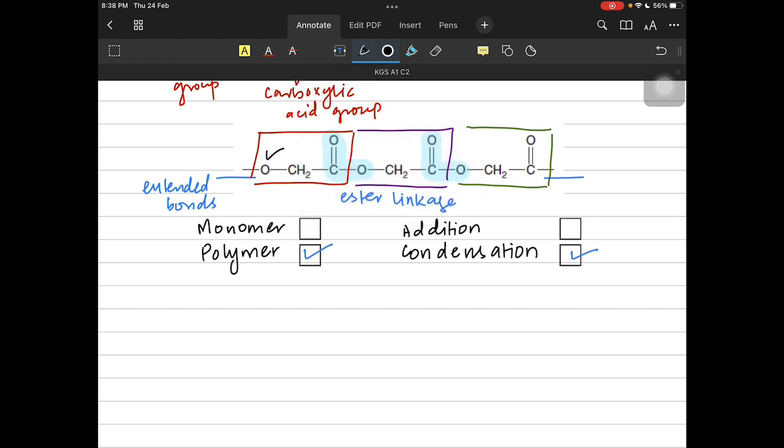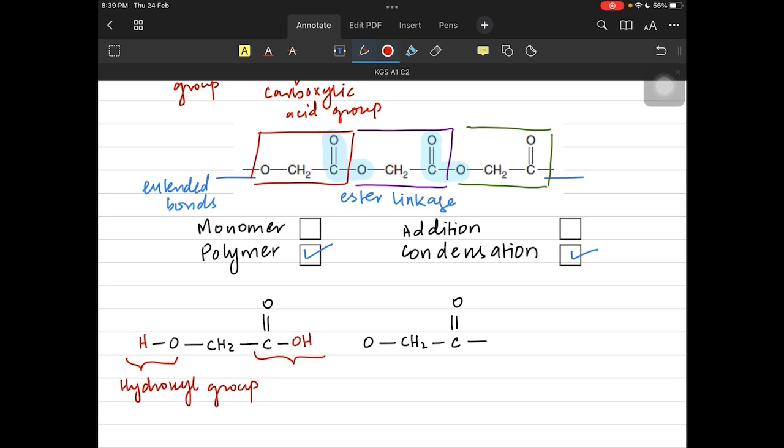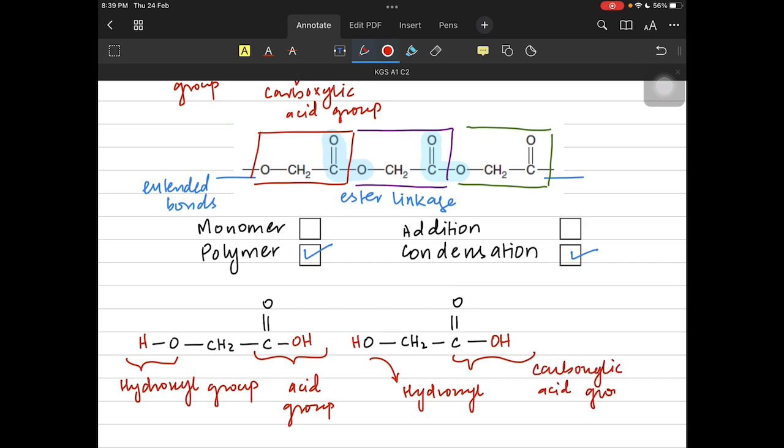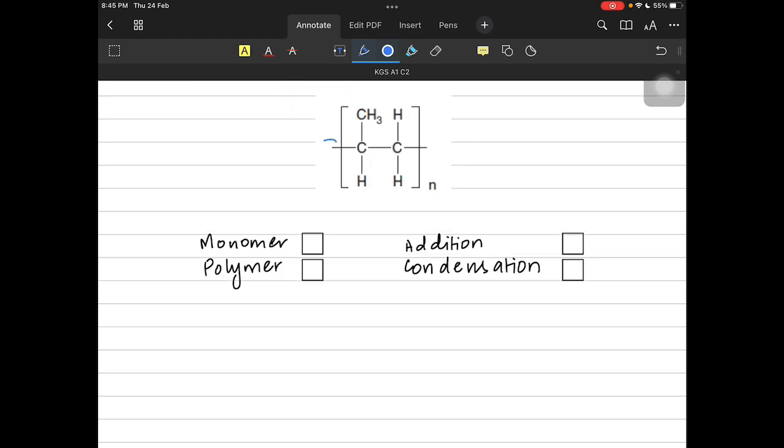I draw this exact molecule starting from the left, so oxygen, then the CH2, and then the carbon double bonded oxygen is exactly replicated. Similarly, the other monomer is drawn the same way, oxygen, CH2, carbon double bonded oxygen. To complete the monomer, I do the final touch up, which means H with the oxygen and OH with the carbon double bonded oxygen to complete the functional groups. So you get hydroxyl on the left and acidic on the right. Similarly over here again, the OH is completed by adding H and the carboxylic acid is completed by adding the OH. Now that's the complete monomer. You get two monomers which are apparently the same one.